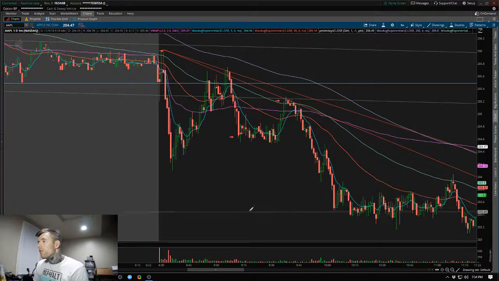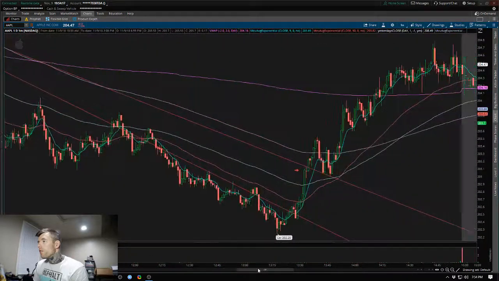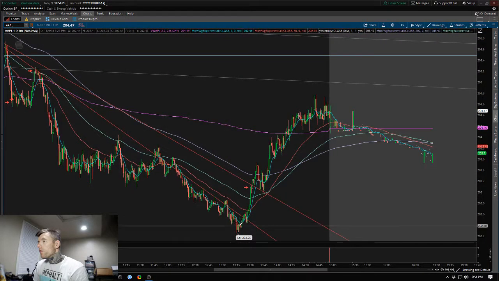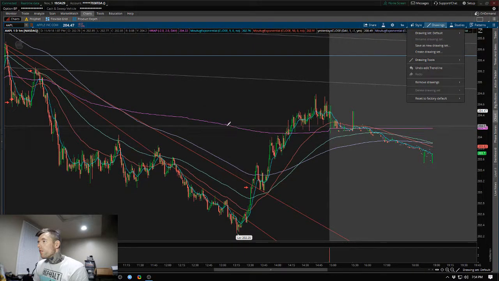Bam, extend to the right. Now, usually I like to use the first half hour's lower high off the first red candle, and you can see where both of these are going to line up here. This is more of a confirmation, safer play. Instead, if you don't want to catch a bottom, I like catching the bottoms a lot of the time, especially in a downtrend, because it is getting super extended from the VWAP, the 200, the 100, and the 50. It's just traveling down, down, down, down, down.